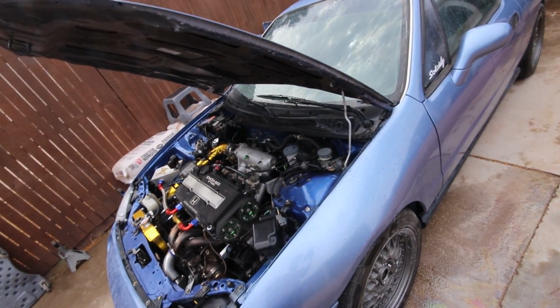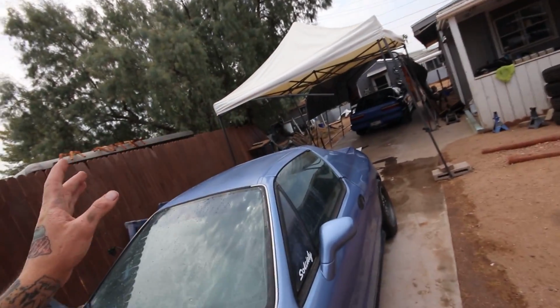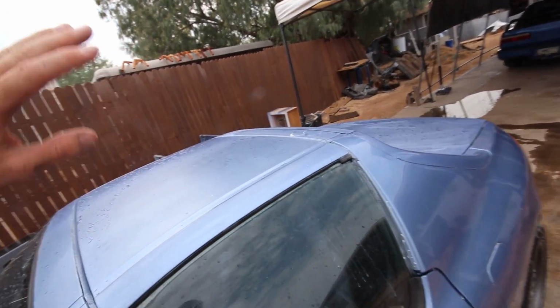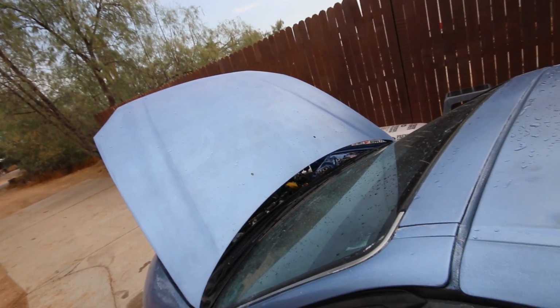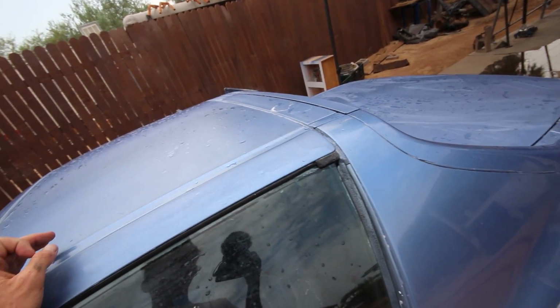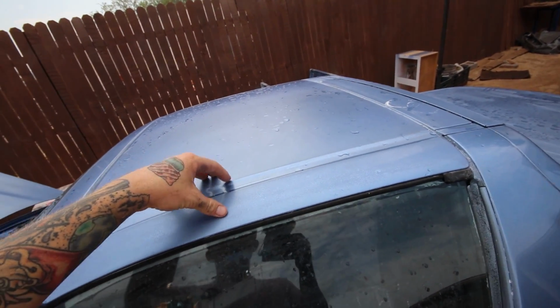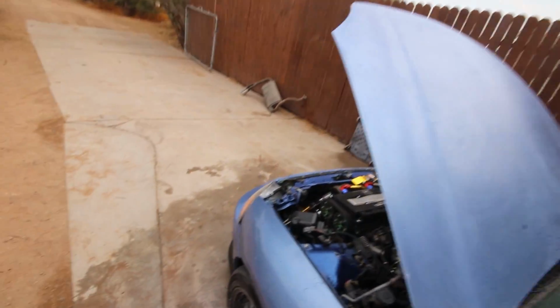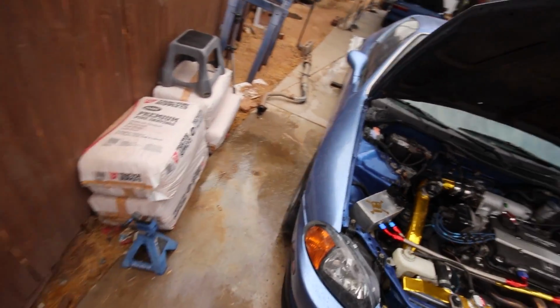So yeah, just waiting for my brother to finish eating and come back, and then we can polish this the rest of the way up. Doing it with the sander literally cut this time down by like 100%. Doing the whole roof and the hood took me a total of maybe 15-20 minutes, whereas before it would have taken me 20 minutes easy just to do the 800 and 1000 grit on the roof, let alone the hood. But yeah, so this thing is just that much closer to looking pretty mint.